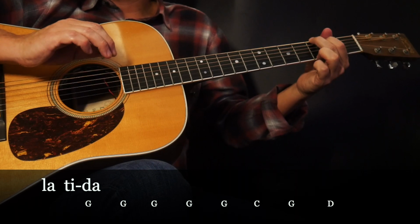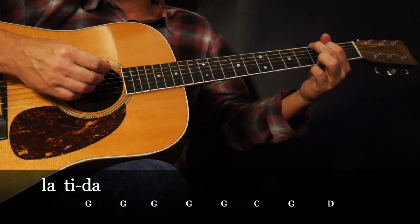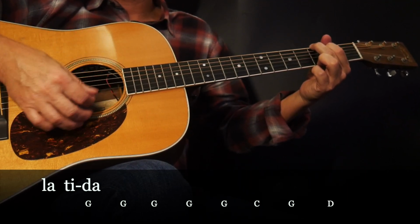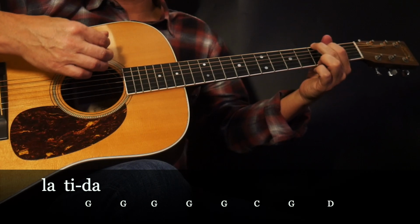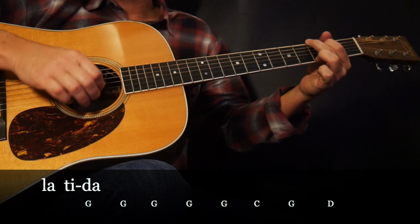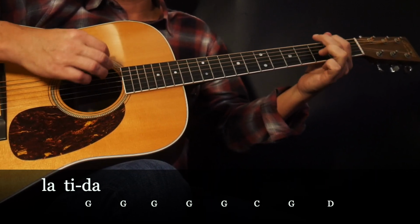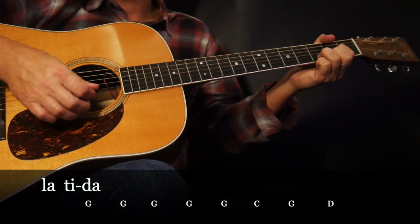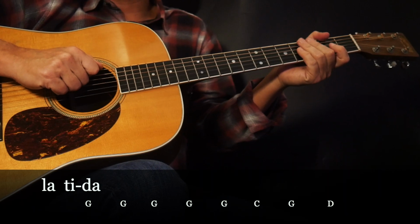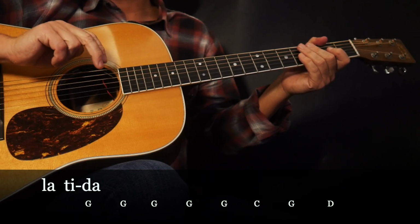Here's how it's going to sound. I'll play just the middle section, the chord sequence, starting with two regular G strums. And then the next two: down, up, up, up, down, up, up, up, down, up, up, up, and then the C. To verse three. So those are two options you could do for the middle section.